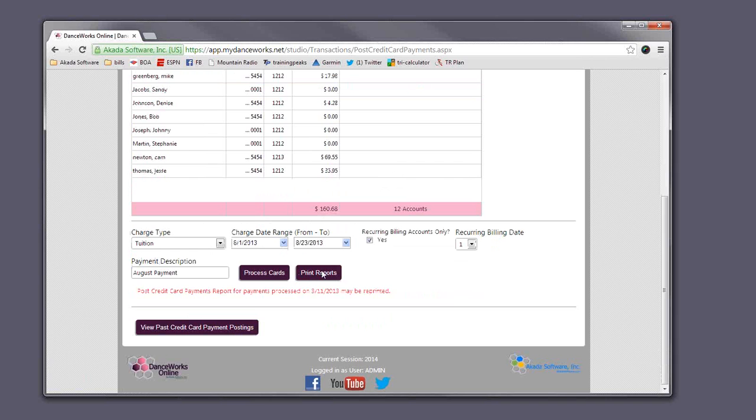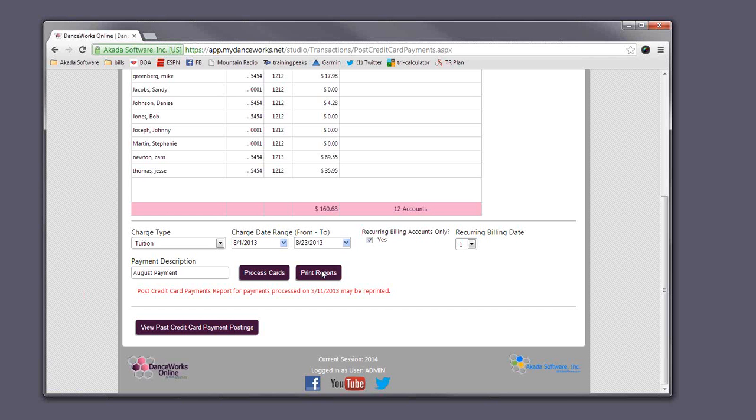And when you print the report, you can either print the status for all the cards, you can print just the cards that got approved, or what I think would probably be the most helpful, just the cards that got declined. That way you have a short list of the cards that did not go through for whatever reason, and you can start following up with those people.